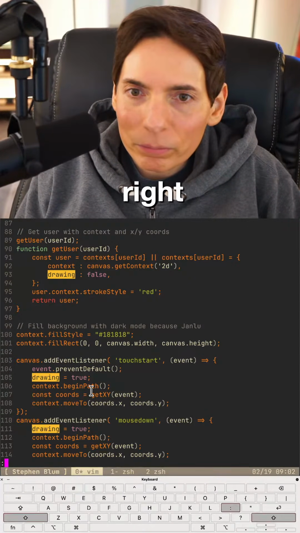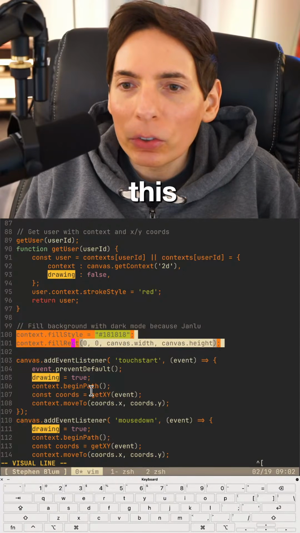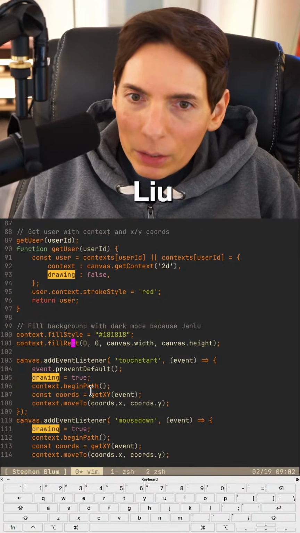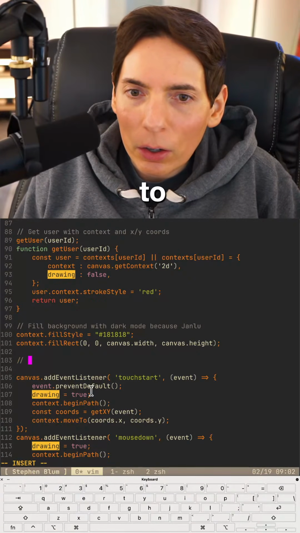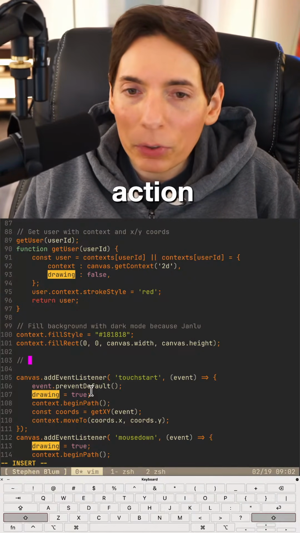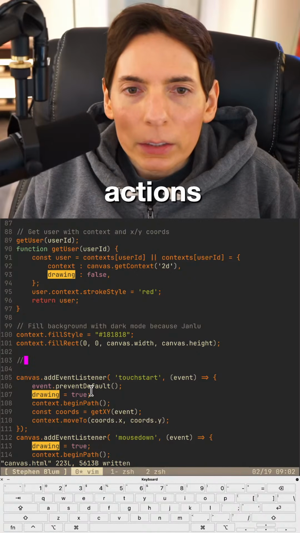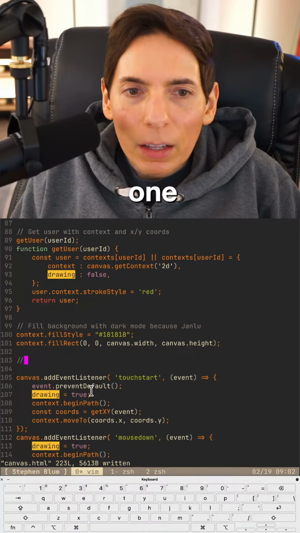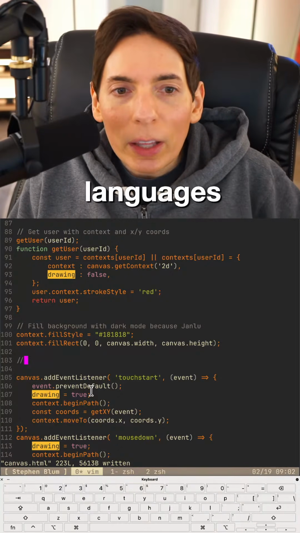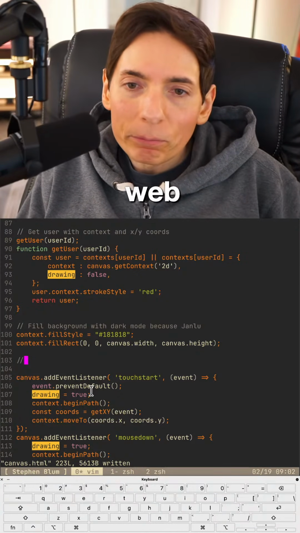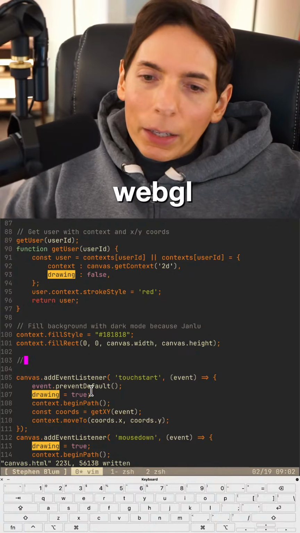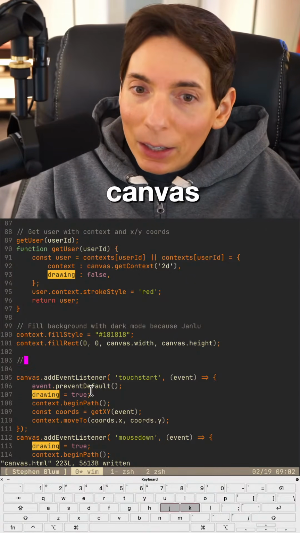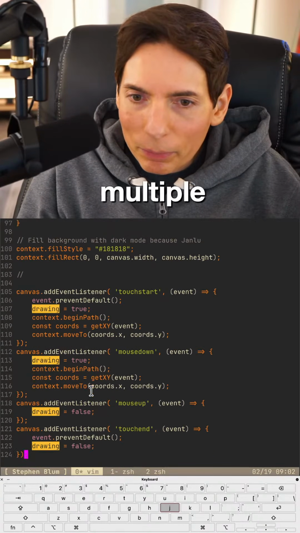All right, so this is going to fill the background in dark mode. And then we need to set our actions. We need to define our actions. Guide on 3D, like 3JS. Yep, 3JS, that's a good one. That's a nice framework that uses WebGL. Is it WebGL? Yeah, it's WebGL. And it makes it really easy for you to render in the 3D canvas. It's really nice. It's actually pretty great. I've used it multiple times.